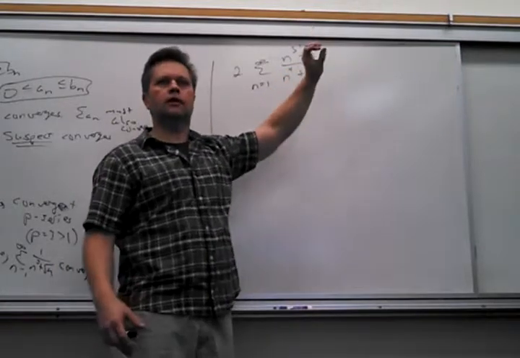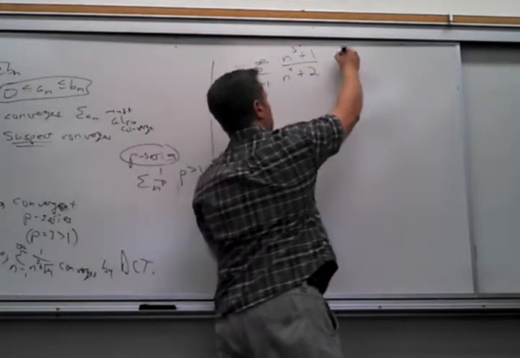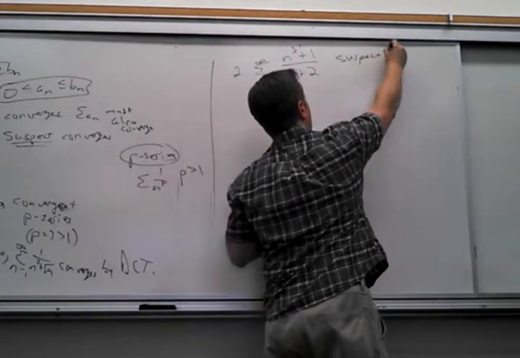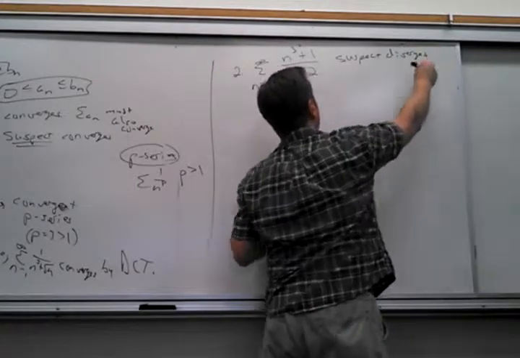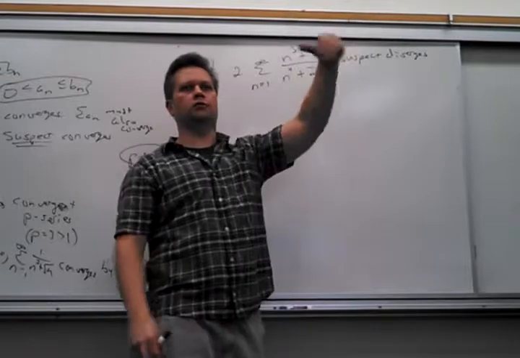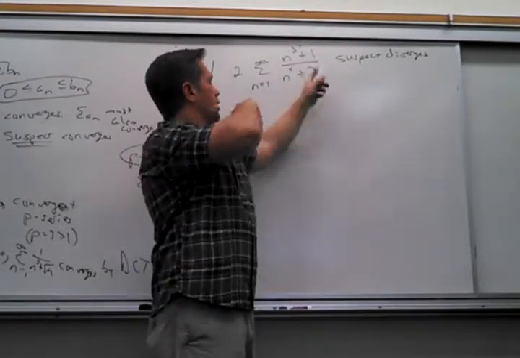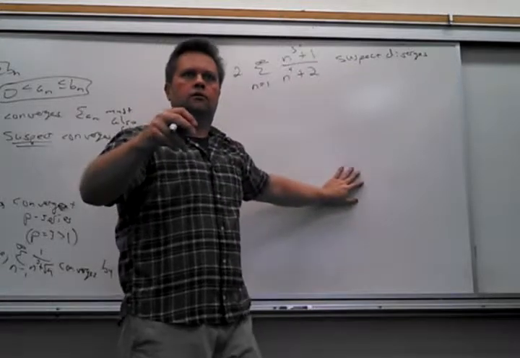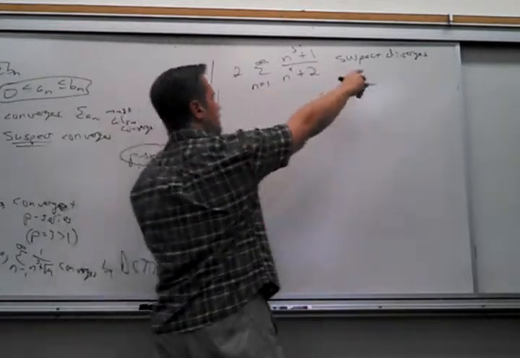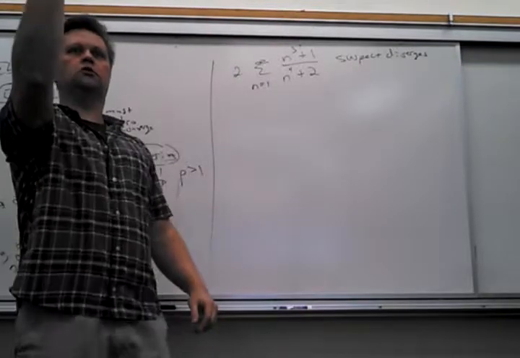That's not mathematically correct. But if we feel, what's our suspicion? We suspect this does what? Diverges. Why do you suspect it diverges? Because, just kind of hand waving, it looks like it should be related to 1 over n, and that diverges. I like it. So I've got to step through this to be correct. If I think it diverges, do I want to find a floor or ceiling? A floor to push me to infinity, right?